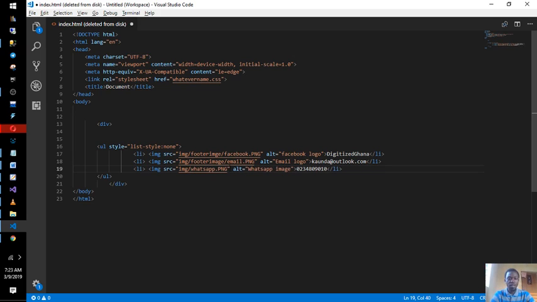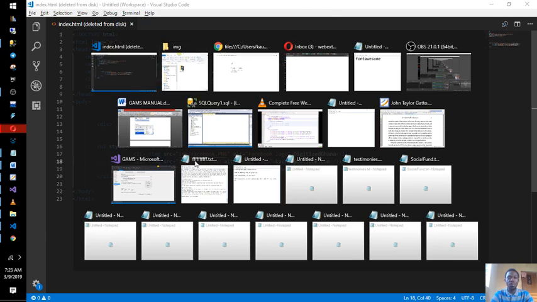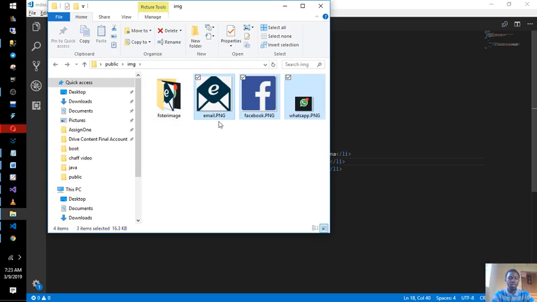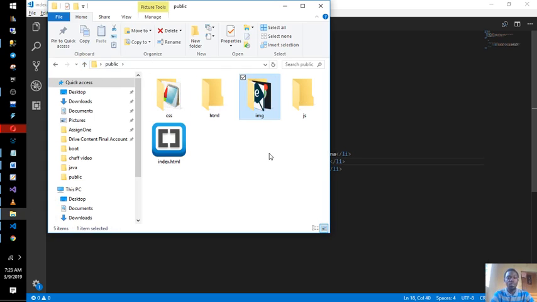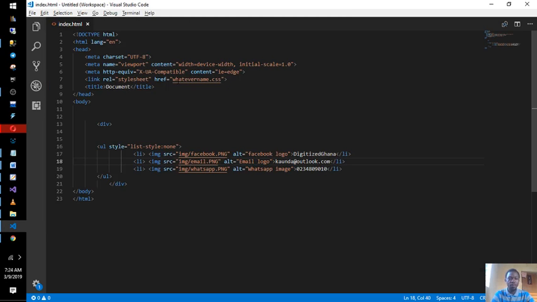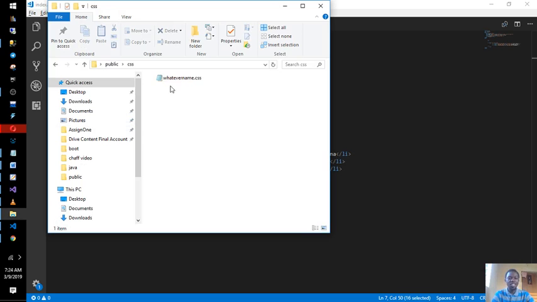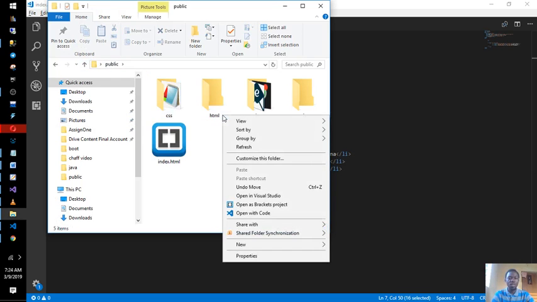So we will reverse it to here, something like this image. We just reverse it, so it's straight inside the images folder. So that is it. One other thing we have to change is here. Now this file is also in a CSS folder. If you check here, you see it's inside this.